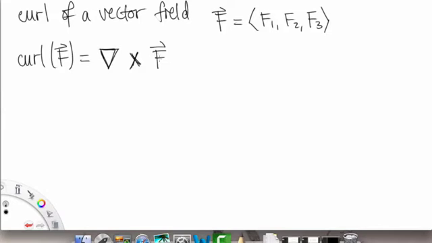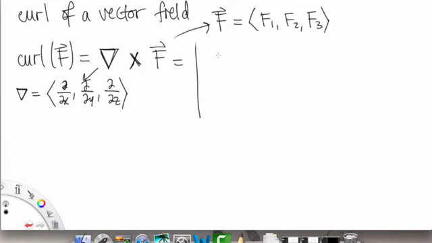Also, just as a side note, you don't really need to remember this, but the gradient operator itself is a vector, kind of, sort of. I'm not really sure, but it's the partial with respect to x, partial with respect to y, and partial with respect to z. And F, of course, is this thing. So when you cross those, you set it up in the ijk format. So i, j, and k here.